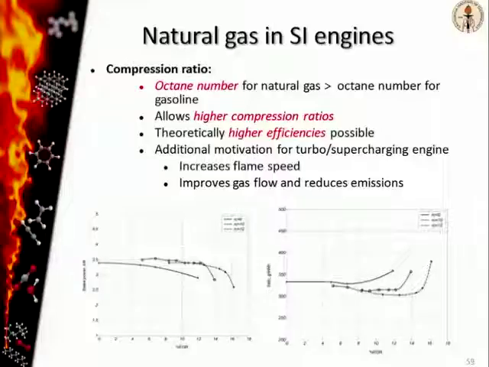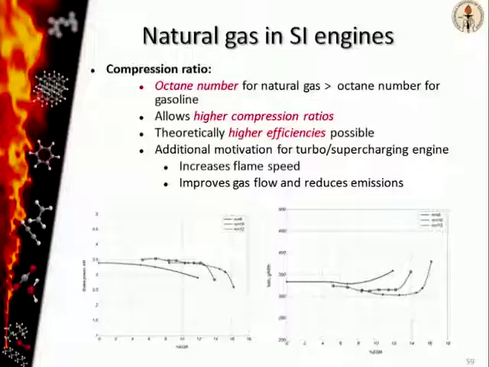Traditionally, the way you want combustion to happen in a spark ignition engine is by the propagation of a flame. But if you increase the compression ratio too much, what you end up having is that instead of a flame propagation, you can have a detonation phenomenon, which will cause severe engine damage. So the octane number is what tells you how high the compression ratio can go without risk of damage to the engine.